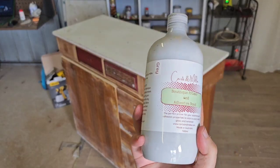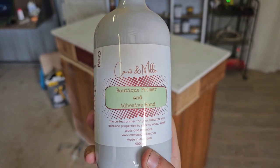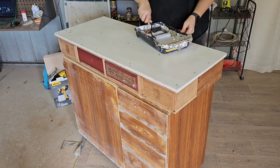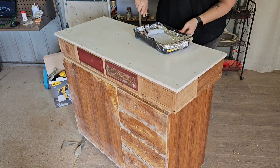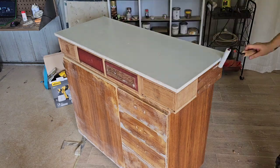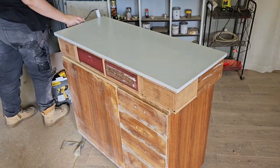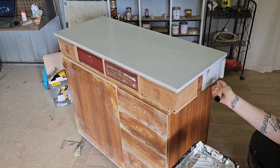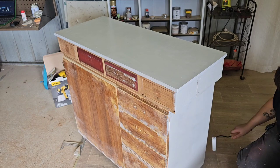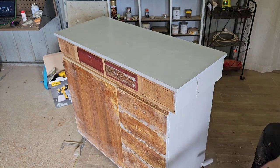Now whilst I am going to be going for a very uneven and rough finish on this, there is laminate and veneer and Bondo all over this thing, so I do want to start with a solid even canvas. I'm using Katsamele primer and adhesive bond to help make sure that my paint sticks and also to give me a nice even canvas to start with.